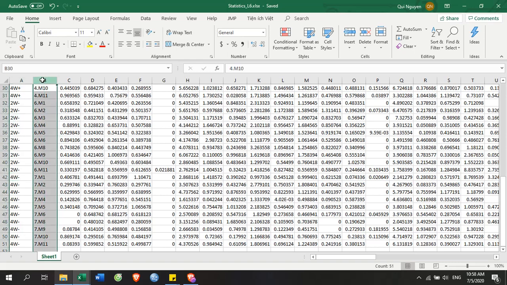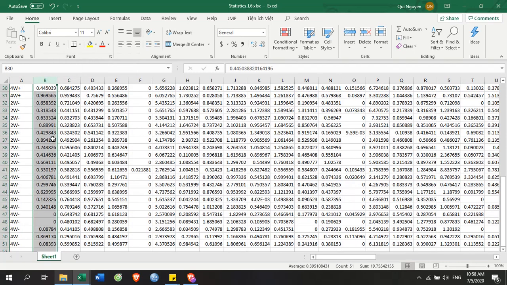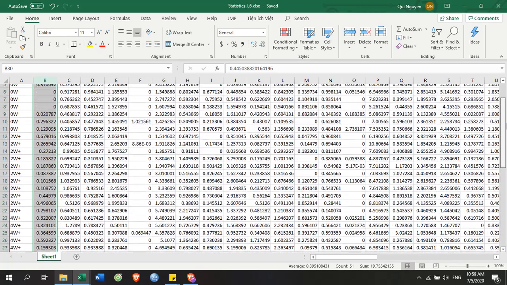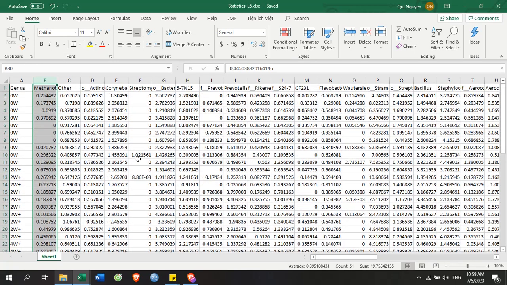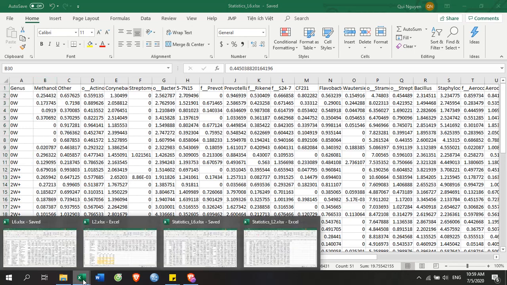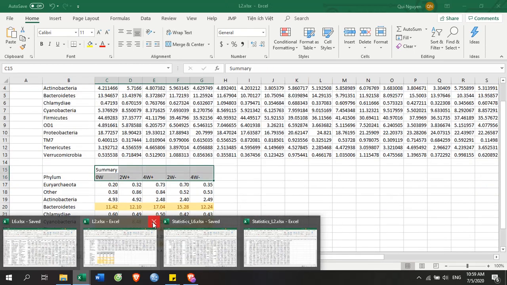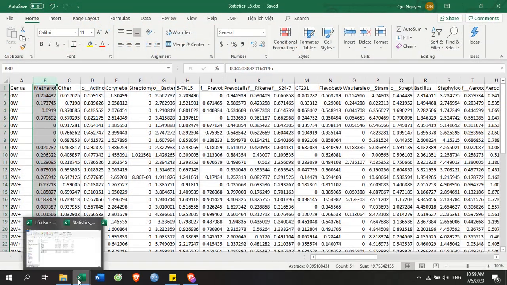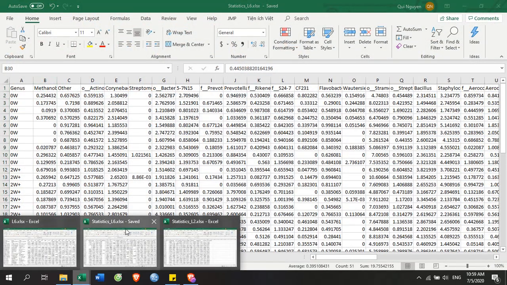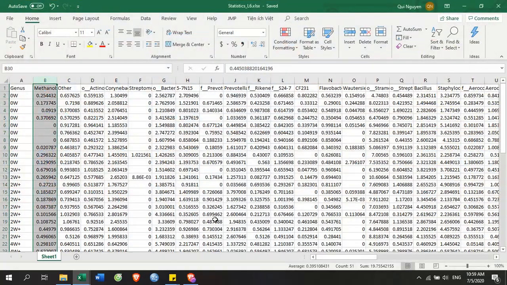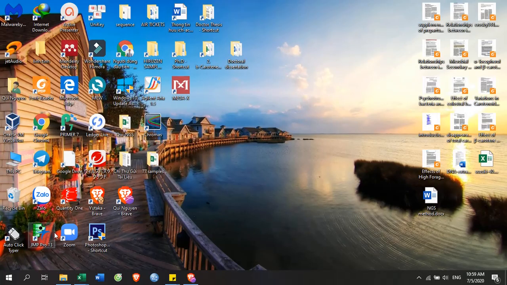Okay, then we can delete. Save. Yeah, this file is ready for analysis, and you can close some. And here I have the statistical software.